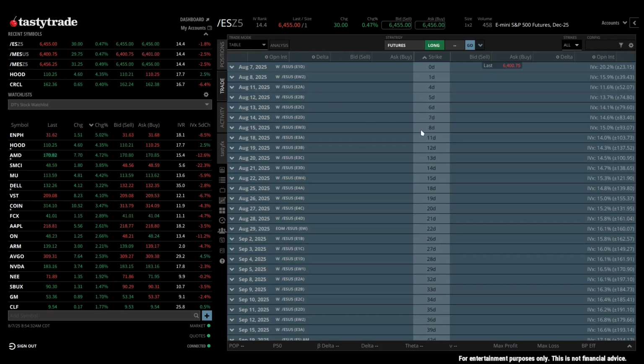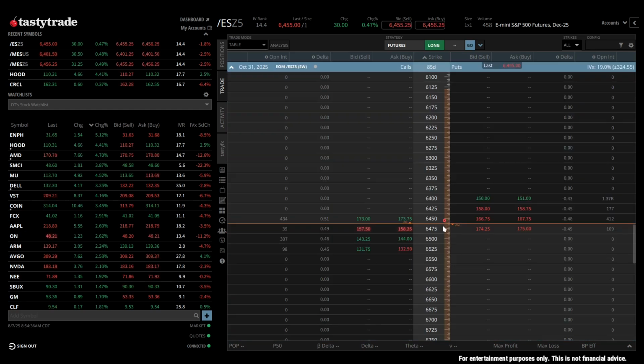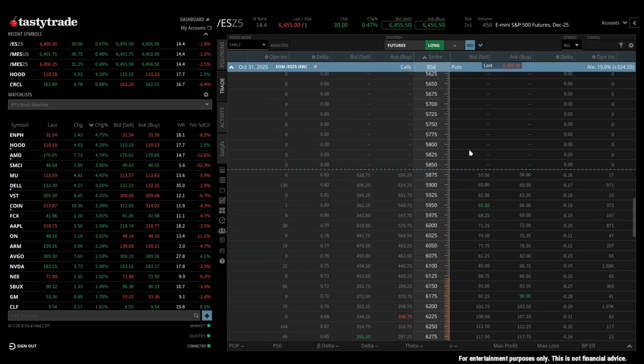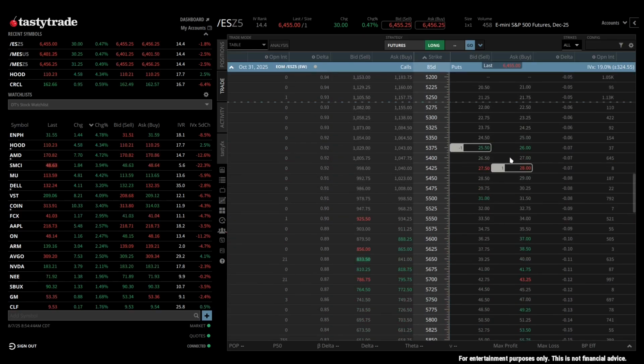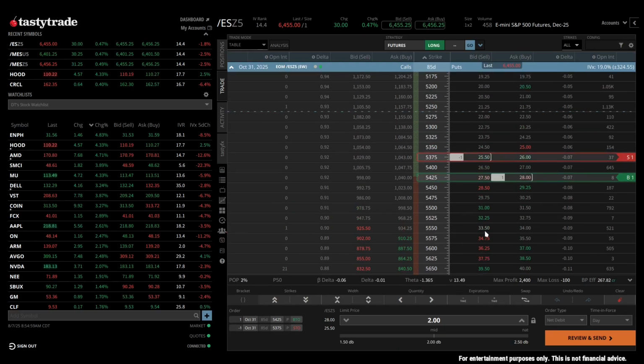What I was trying to do here, my thinking was go out somewhere around 90 days, because it's the same cycle I'm going to be in the short put. And I did a way out of the money put debit spread. I wanted it to be lower than the short puts I was going to trade. This is for crash protection, right? You need the market to crash to ever profit on this thing.